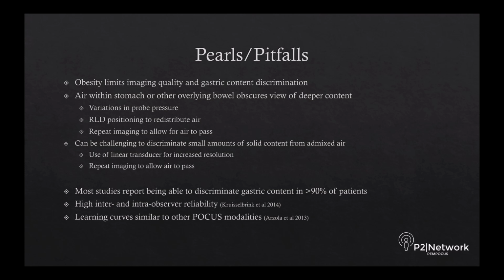It can be challenging to discriminate small amounts of solid content from admixed air. That again can be helped by repeating your imaging, or in cases where it's amenable, using your linear transducer for increased resolution. Despite some of these limitations, most studies have reported the ability to discriminate gastric content in greater than 90% of patients that have been evaluated. And smaller studies looking at the inter- and intra-rater reliability have shown high reliability, and they've also shown learning curves for this modality to be similar to other POCUS modalities.